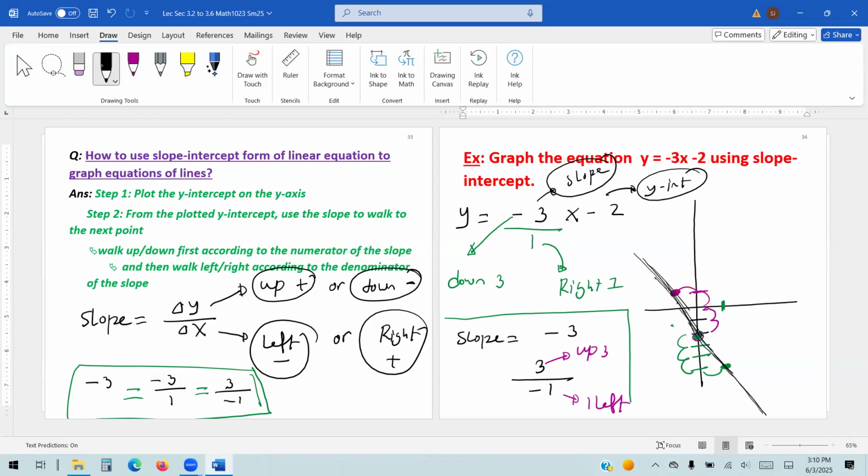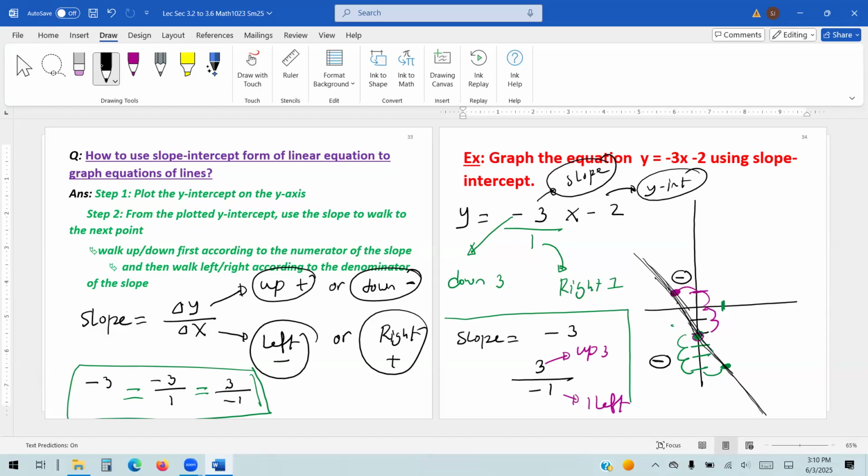Let me give you a line. Either you can go downward or you can go upwards. If you go up, then you have to go left because you have a minus. If you go down, then you have to go right because you used your minus to go down. So use your minus here and you use your minus here. So you're using the minus only once, not twice. Minus on the top is down, minus on the bottom is left.